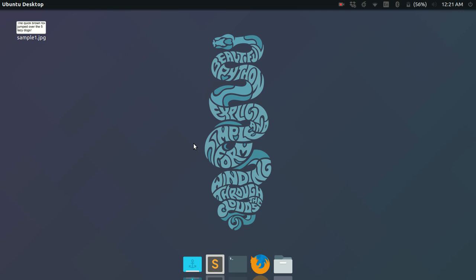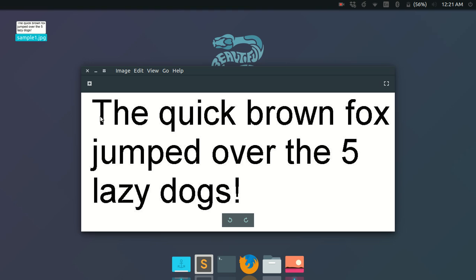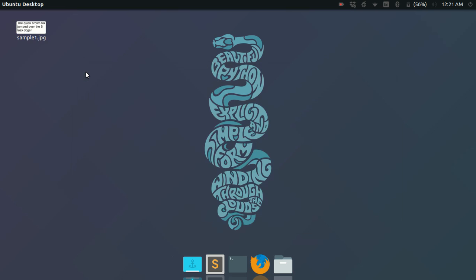Hello guys, the topic of this video is OCR or optical character recognition. So the task is that you are given an image and you have to recognize the characters in it, like this is T, this is H, this is E, right? To do this we are going to use an OCR engine called Tesseract. Tesseract is a quite popular and widely used OCR engine which is free and sponsored by Google.